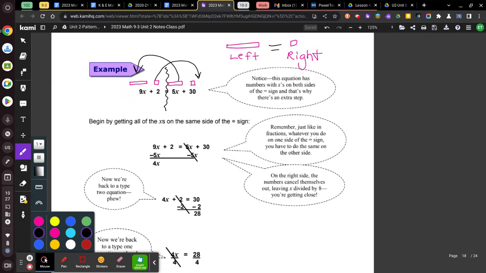So that means we're going to subtract 5x to get rid of it. I would subtract 5 x's. That's going to make the x's on the right-hand side disappear, and then they're going to show up on the left. That's what's going to happen. So this guy disappears, and now I've got to do the same thing with that baby 2. That 2 is a baby square. I've got to make it go to the other side, so we've got to subtract 2. So I'm going to subtract 2 from the baby squares.